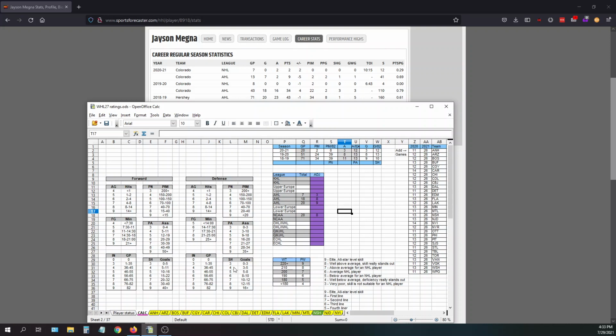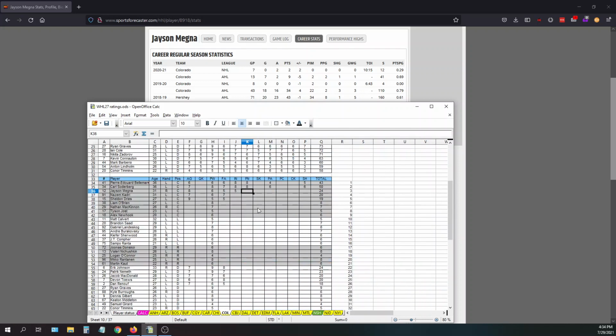So his penalty, he had 8. That's half of what we would need for a 9. And before that, he was 8, 8. Since he did such a good job this season staying out of the penalty box, we're going to go ahead and give him a 9 for penalty.